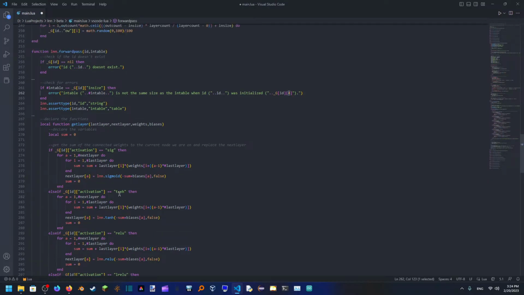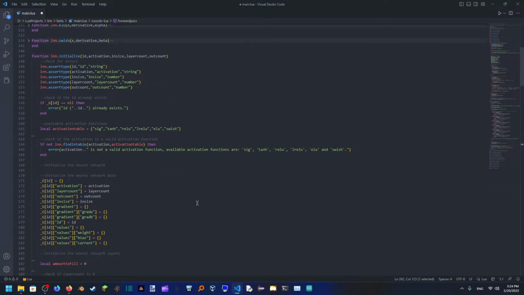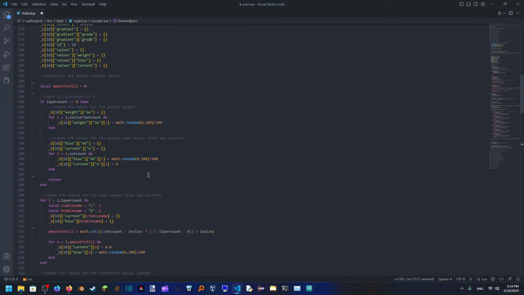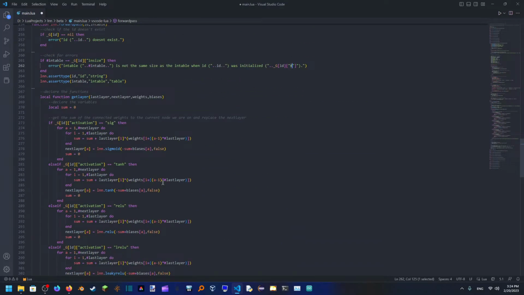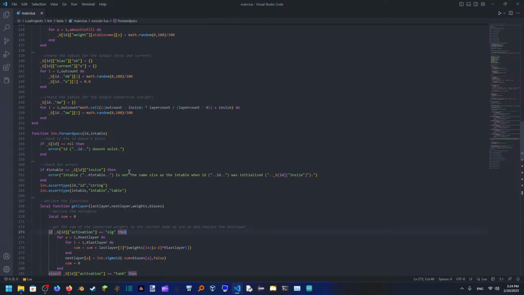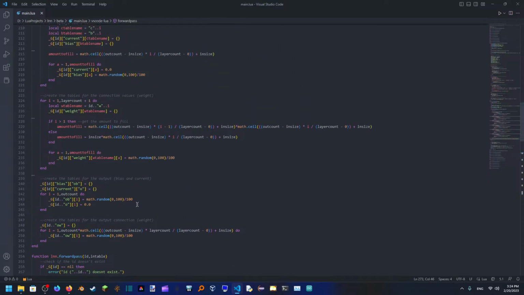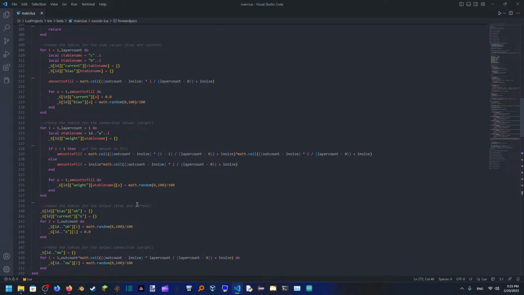Oh, I need to actually fix that. My window is not completely closed.